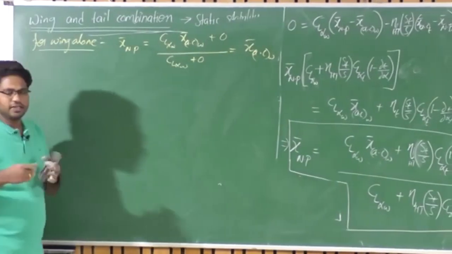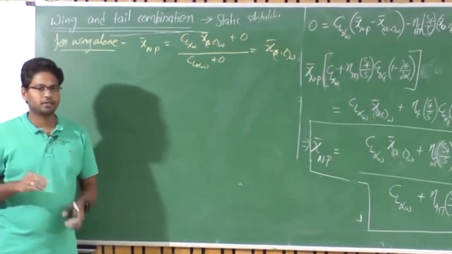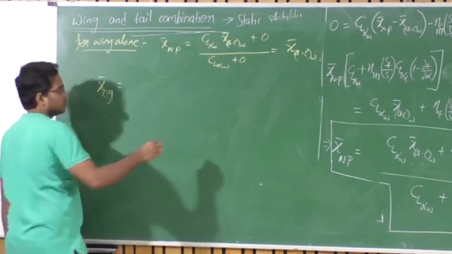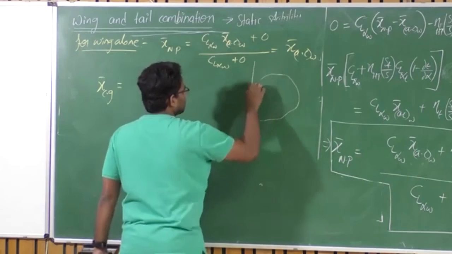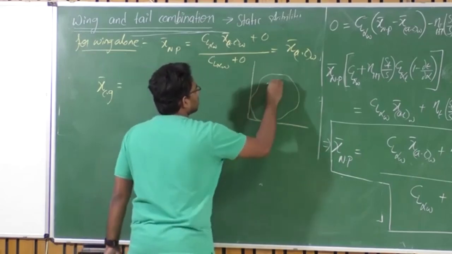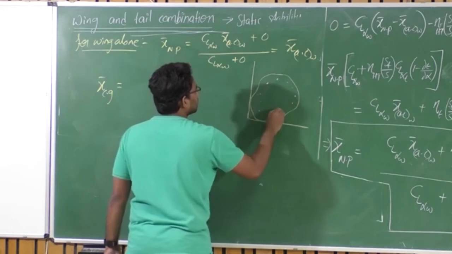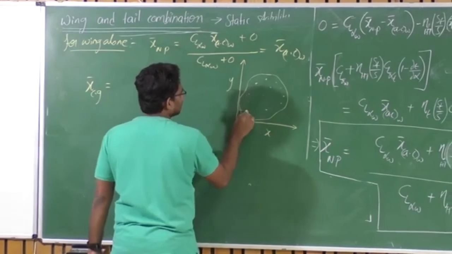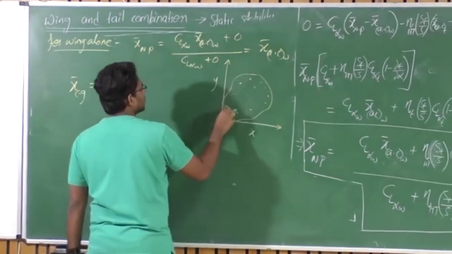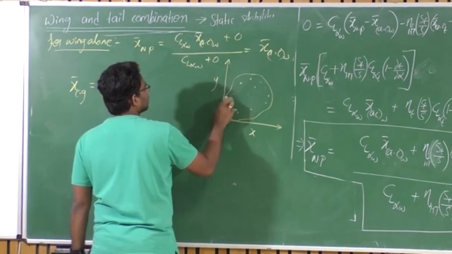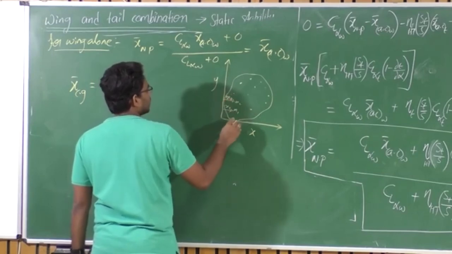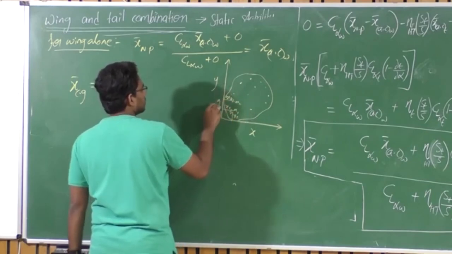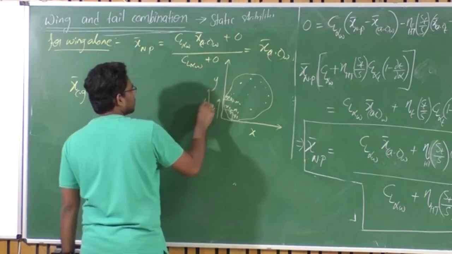So we have calculated CG earlier, right? How have we calculated? So x bar CG in general, if you consider a mass which is made out of m1, m2, right? So you have y axis and x axis. So m1 is at a distance of x1, m2 is at a distance of x2, right? And similarly, m1 is at a distance of y1, and m2 is at a distance of y2, m3 is at a distance of y3, and so on, right?